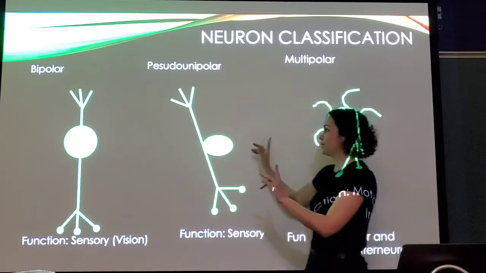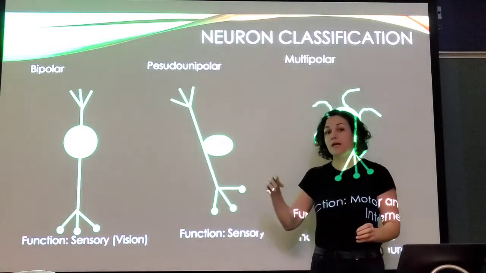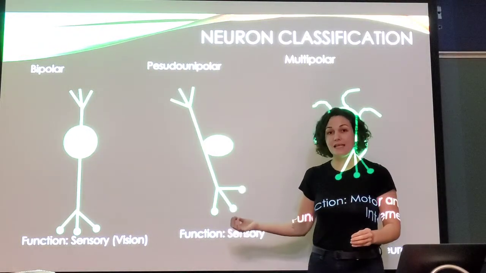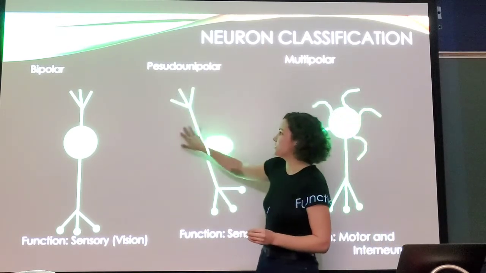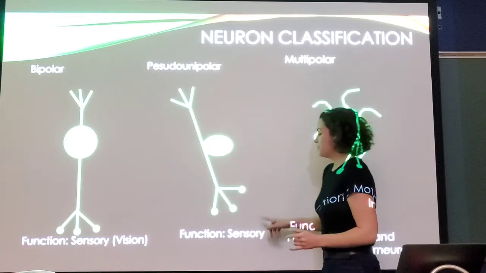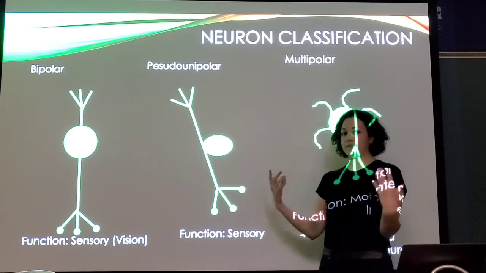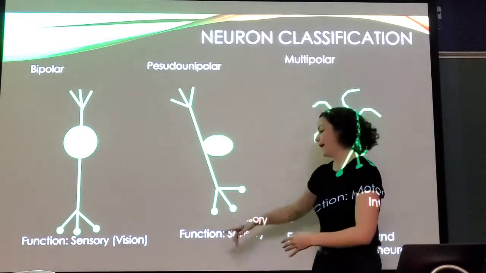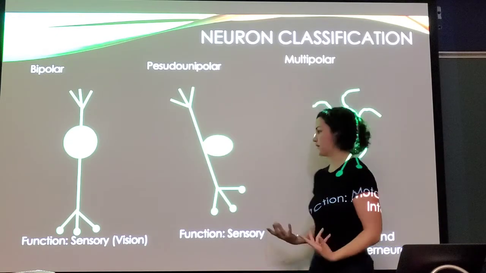However, one portion of the extension does go and pick up signals and act like a dendrite in the PNS. So we do kind of have a differentiation there. The other end of that axon extension does act as if it was a normal axon. It has those axon terminals and it does extend into the CNS, okay?